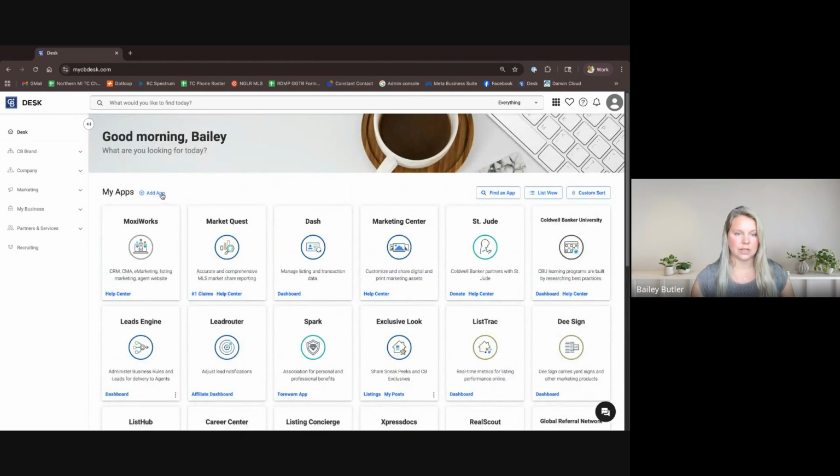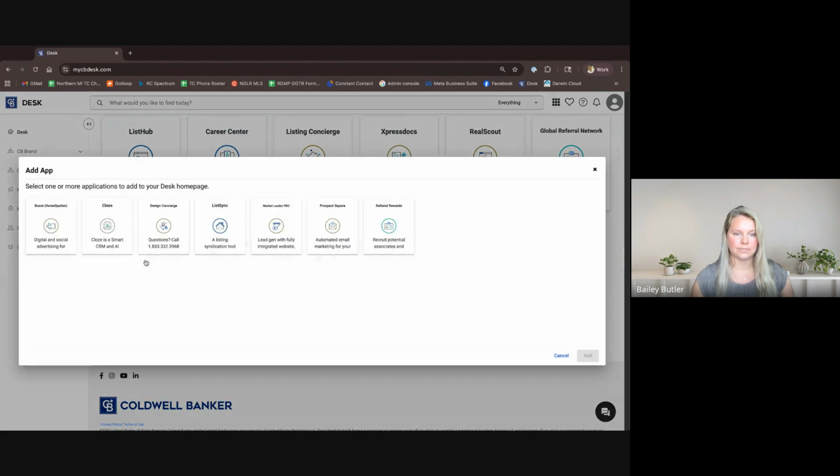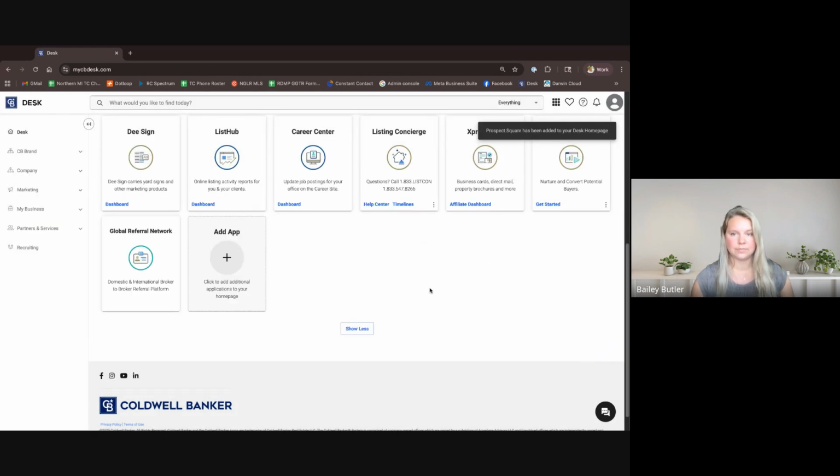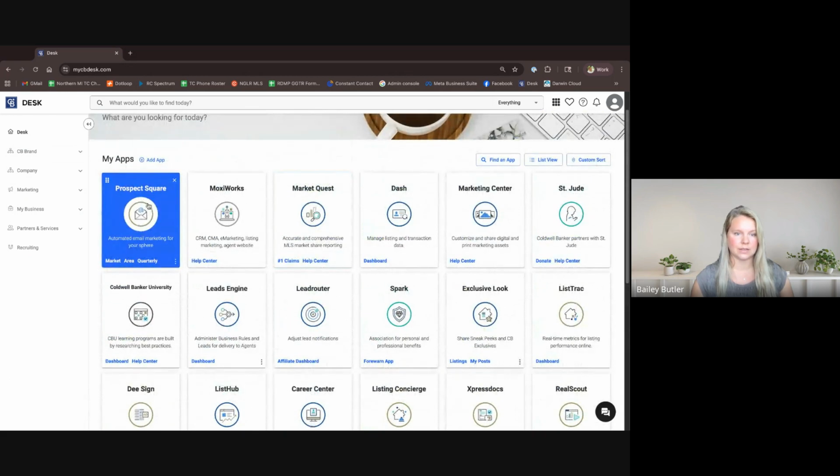You can either click this blue add an app up here next to where it says My Apps, or you can click down here at the bottom. When you do, it will give you a list of any apps that are not currently showing on your dashboard. All you would have to do is select that app and then hit add, and it would populate it in here. Right there at the top, it populated it in.